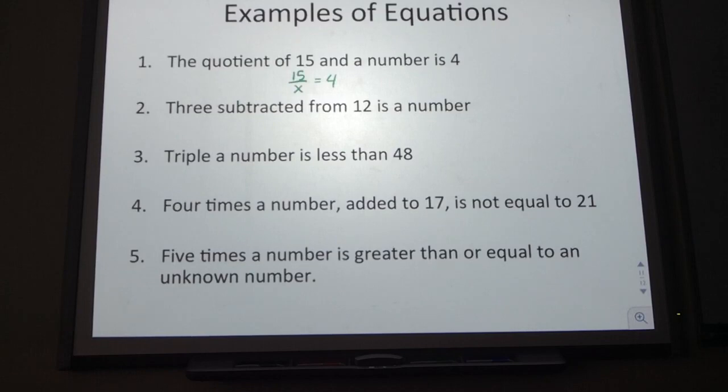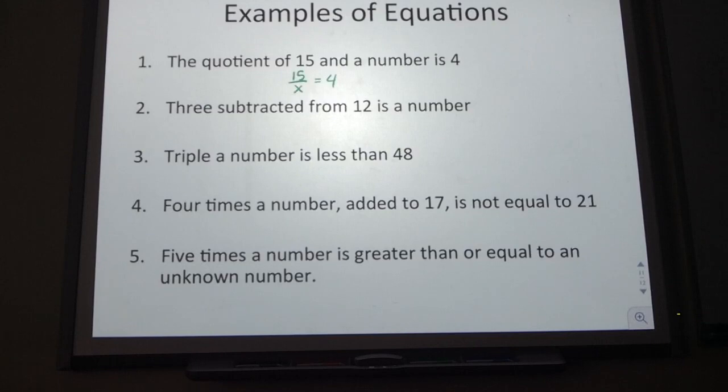Do you have to put 15 over x, or can we write 15 with the division sign? You can use the division sign. You won't see that a lot in my class. I know you just saw it a little bit, but it's going to start flowing to where we won't see the division sign as much. You know, the division sign actually comes from a fraction. Look, that's a number over another number. We just don't know what those numbers are yet. So that's where that division sign comes from.